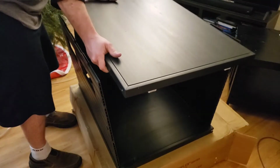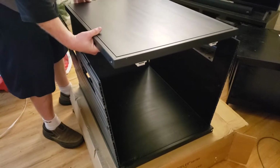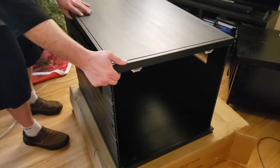This part can be a little tricky. These walls are kind of flimsy when they're just stuck in on one side. And remember to have the magnets, those white magnets, pointed towards the front where there aren't any slots on the base.